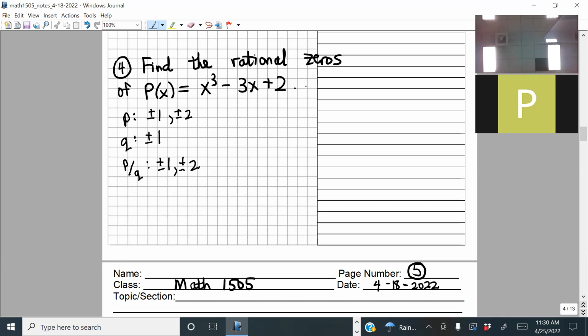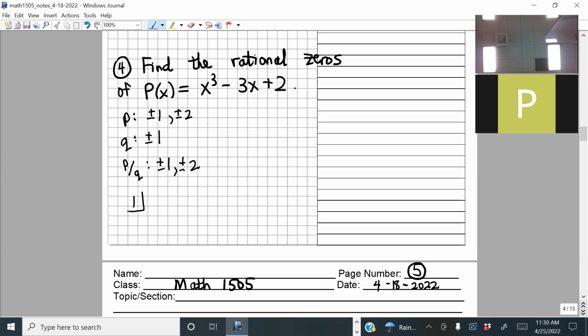How do you do the experimentation? You just have to do it by synthetic division. Okay, so you just have to check these numbers to see if they're zeros of this polynomial by synthetic division. All right, so this part is a little bit of trial and error, but the numbers you have to try, not that bad. You've only got 4 possibilities. Which one do y'all want to start with? 1? Okay, so let's try 1. And if you miss, then that's fine. Just go back and try another one until you run out of possibilities.